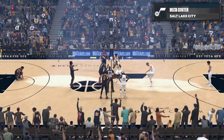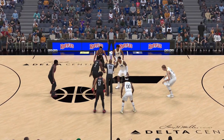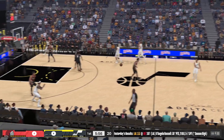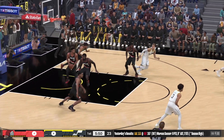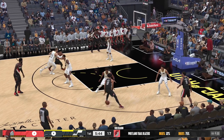We've got a good one tonight between a couple of teams who can really shoot the three ball. When you have teams like this, it's about guarding the perimeter. If you don't, they're going to rain on you the entirety of the game. This might be one of those games that comes down to who has the ball last.